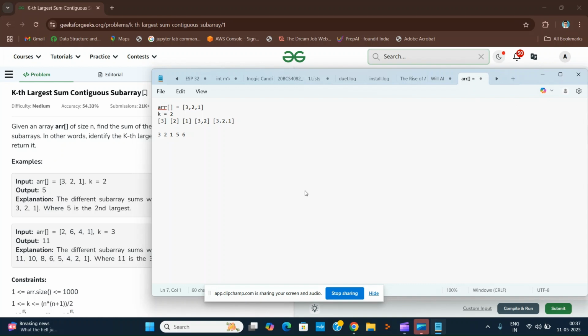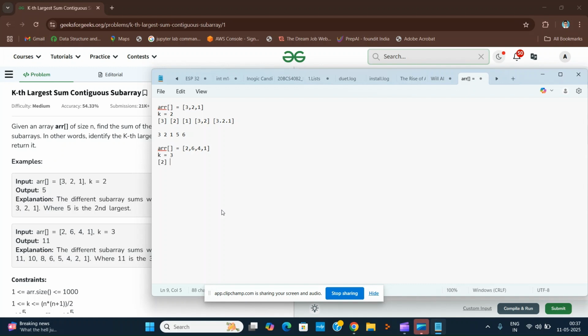Similarly, in another example, the array has been given as 2, 6, 4, 1 and k is 3.